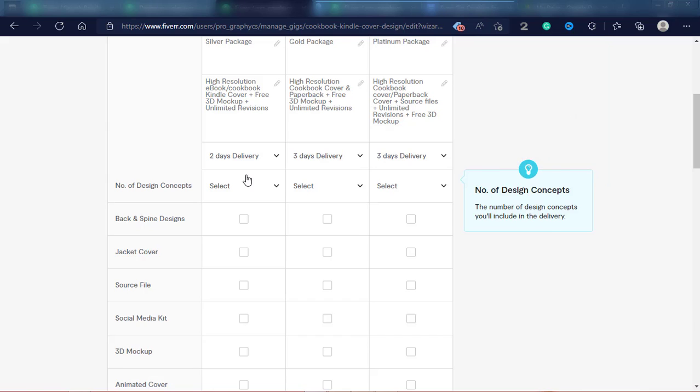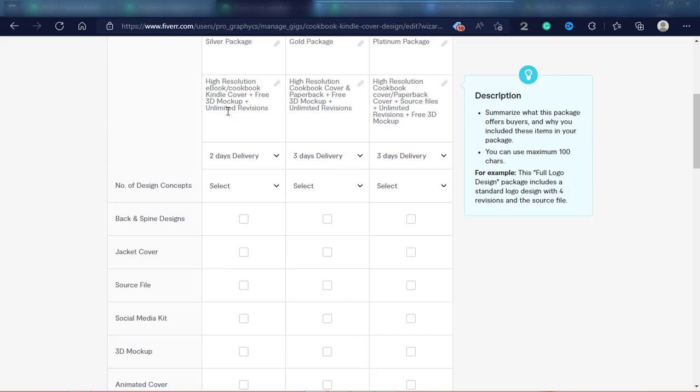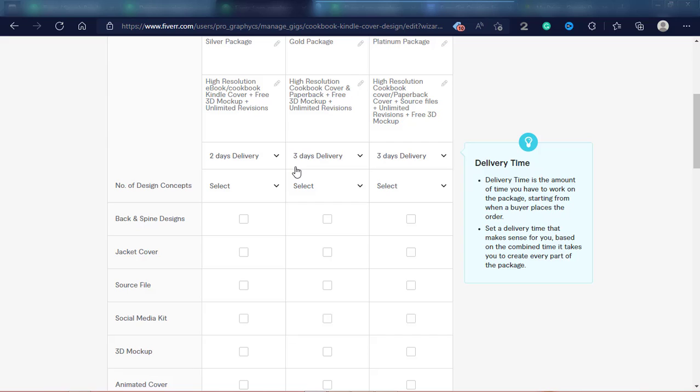If you just put 1 day here or 1 day here, they will be like, this one that you want to do this thing for 1 day, are you going to do a good job? But if you put 2 days here, then here you put 3 days, they will feel like okay, this person will do a good job. For him to spend 3 days to do this, it means he will really take time on it and design it. So you understand the gist.